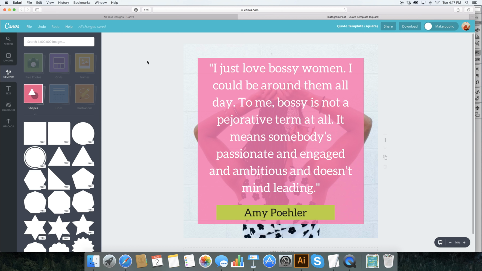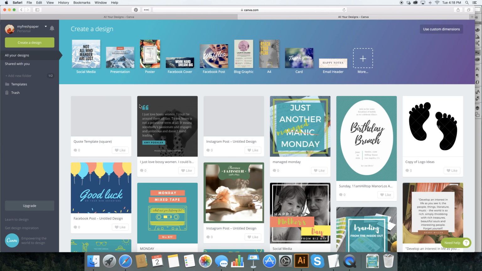and then here is the key. So I've saved this. You're thinking, Emily, this is just like any other time I make a Canva image. All you did was call it template. Here's the magic. I'm going to save, and then I am going to go back to my main Canva dashboard. And here it says quote template square. And it's not showing it. And that is because whenever I'm recording my screen, things take a little extra time to load. So you can't see it right now.